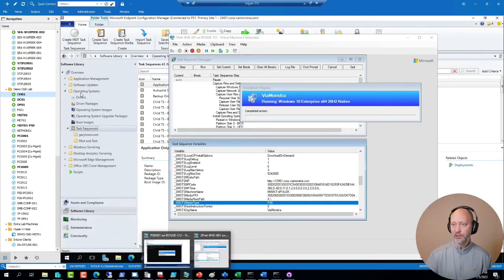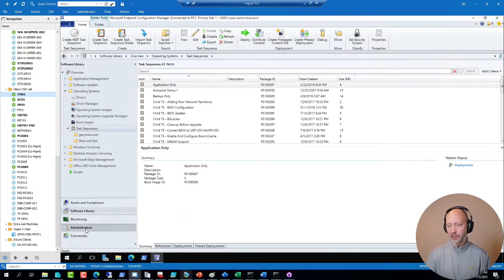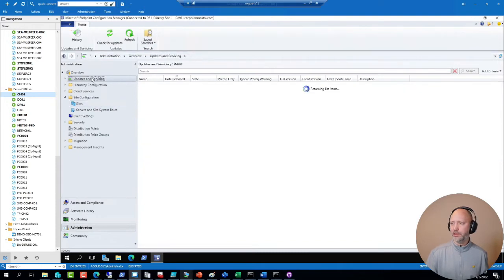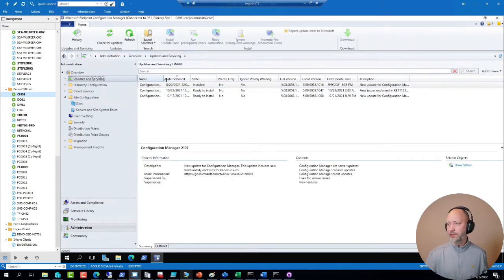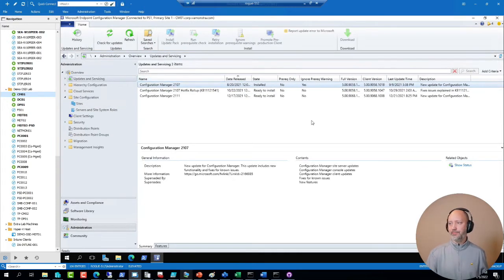Well, I'm pretty sure this one is a 2107 unless I upgraded it to 2111. No, this one is still 2107. Don't have the latest hotfix on it, but 2107.